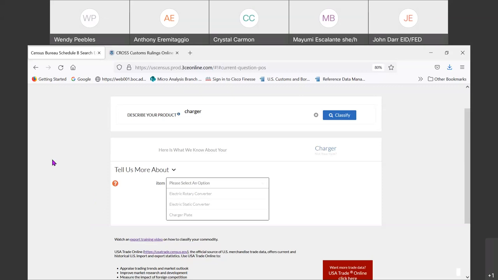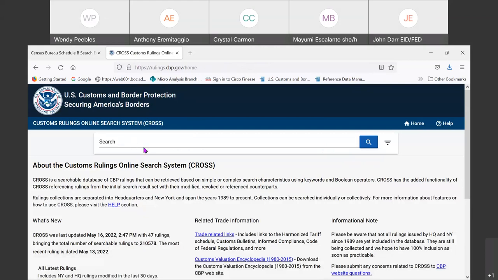Okay, this might be a good time for us to show you all another tool that we use in our office. Like I mentioned when I was going through the makeup of the HS code, the import codes and export codes match up to the six digit level. So we use a tool in our office sometimes. It's called CROSS, which is the Customs Ruling Online Search System. When people import things and have questions about how they should be classified, customs can actually review the product and make a ruling on it. And it is a binding ruling.